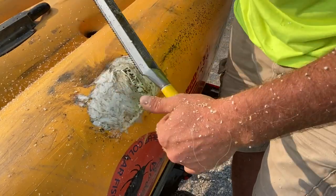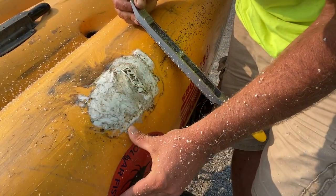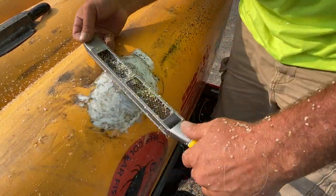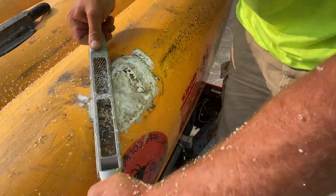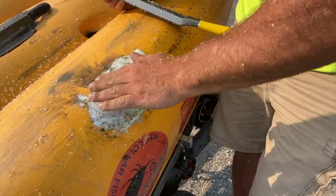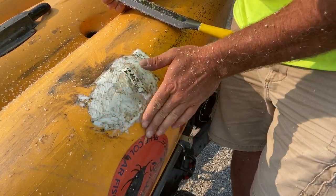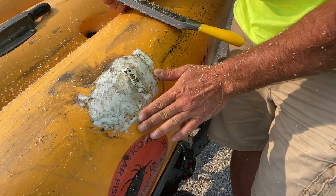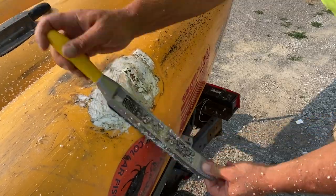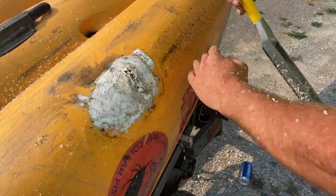Long process, which I was warned. Tim told me it wouldn't be no fast, speedy thing to do this. Said it was going to take me some time, and it has, but it's okay. Good little after work project. I ain't gonna get over in here no more till that cools down. Worked on a couple evenings after work, and it's saved me some money in taking it to a shop to get it fixed. When it happened, I actually thought I'd ruined my kayak.